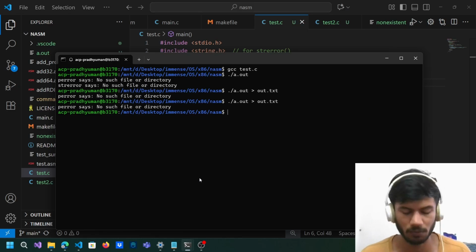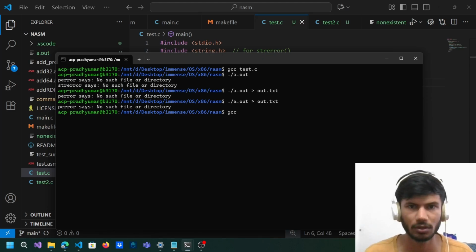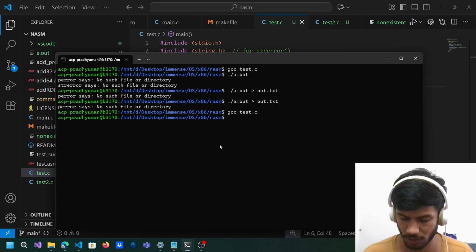Okay, that's not printed because I didn't run gcc. I updated the code, right, so the binary has to update.